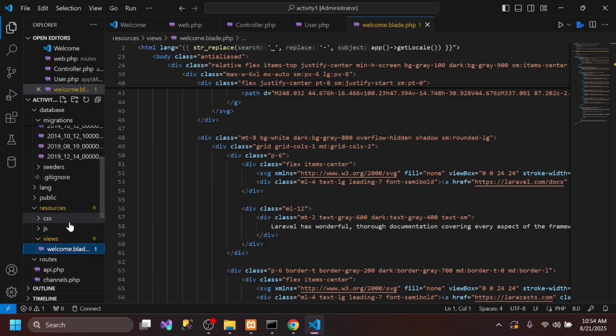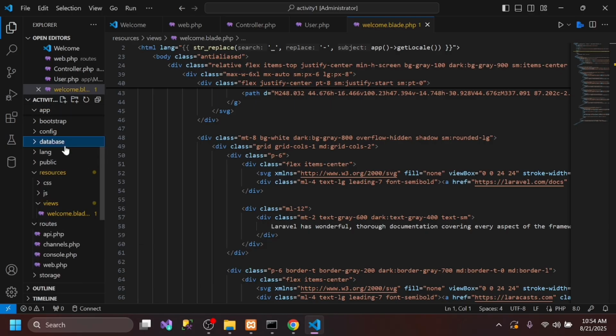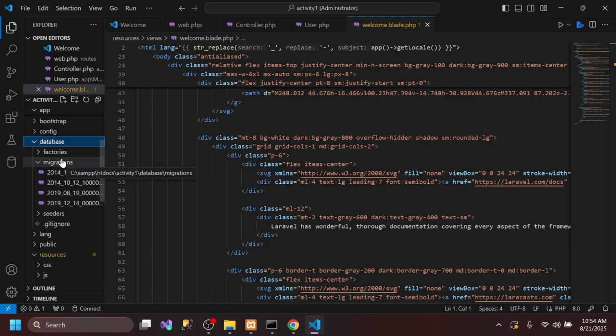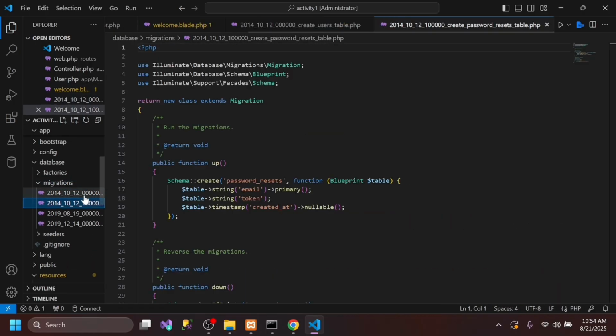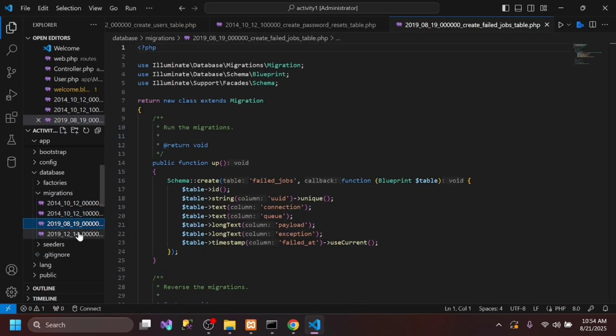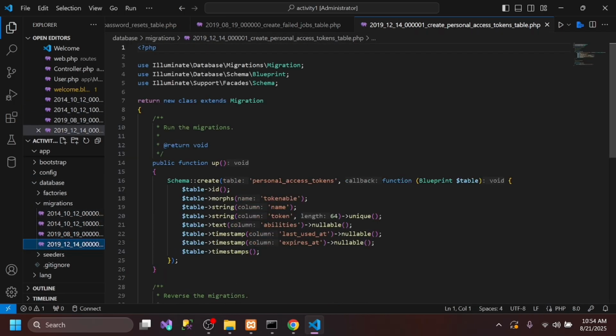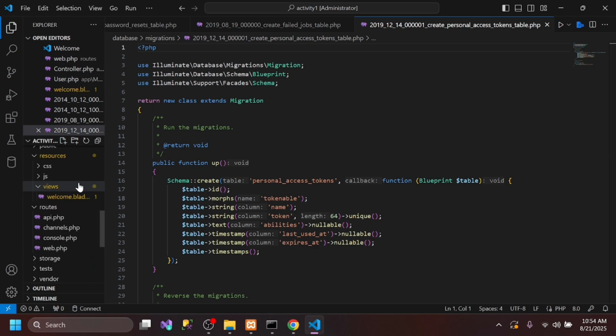And lastly, the database folder. Under that, we have the migrations folder. This folder stores the database blueprints. Each migration file tells Laravel how to create or update tables, such as the create users table php file. So to summarize, routes are entry points, controllers handle logic, models manage data, views display the UI, and migrations define the database structure. As easy as that. And that's the Laravel folder structure in a nutshell.